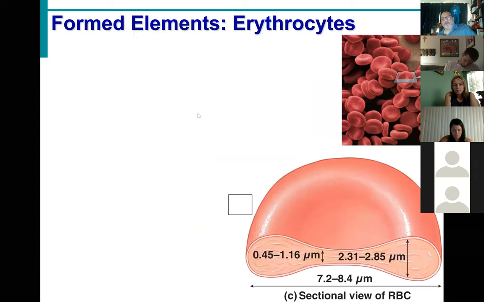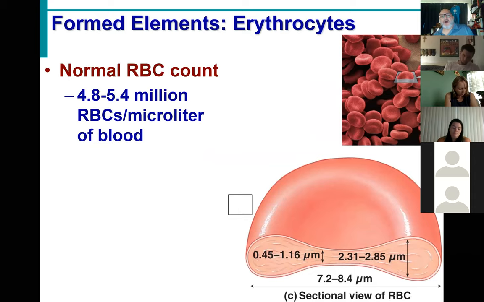What I want to focus on for the rest of this class is our red blood cells. Red blood cells, our erythrocytes, are by far the most common of our formed elements. A single drop of blood, 1 microliter of blood, contains somewhere on the order of 5 million erythrocytes inside of it. Again, I'm not the anatomist who counted those, but I'm not going to double check his work. I will take his word for it. So if you think about a single drop of blood having 5 million of these, that is an incredibly astounding number.